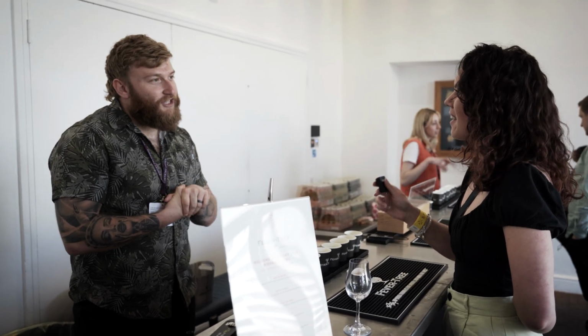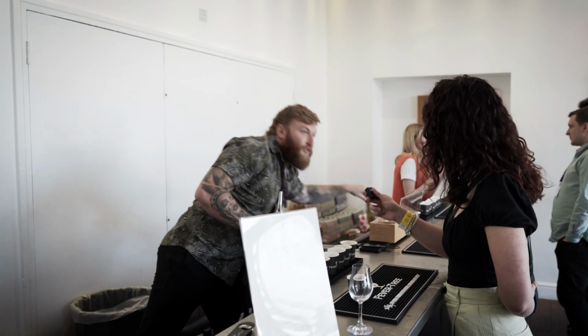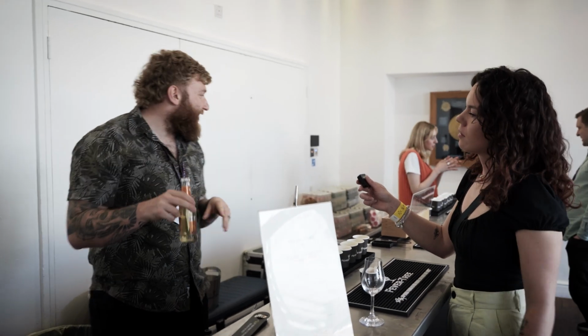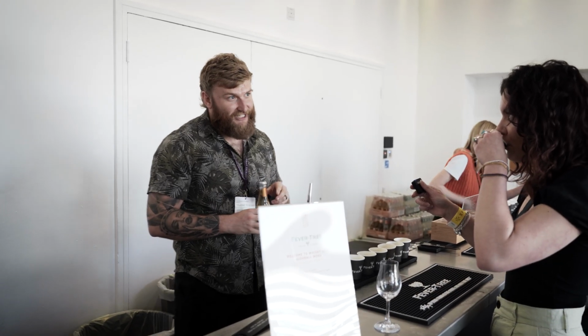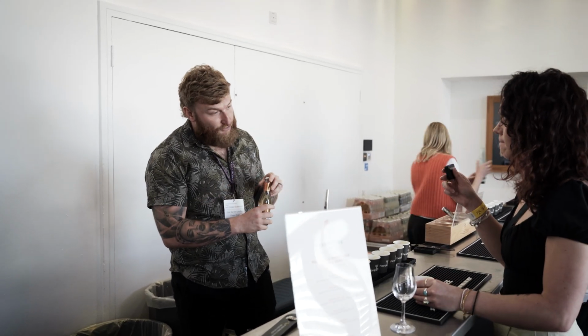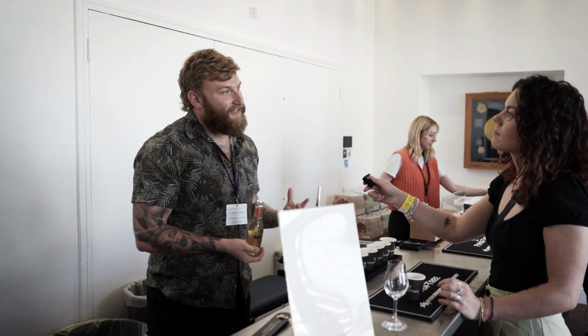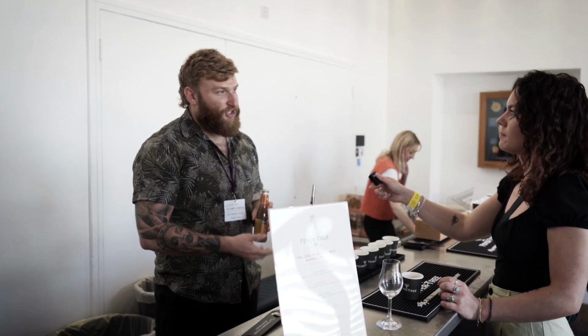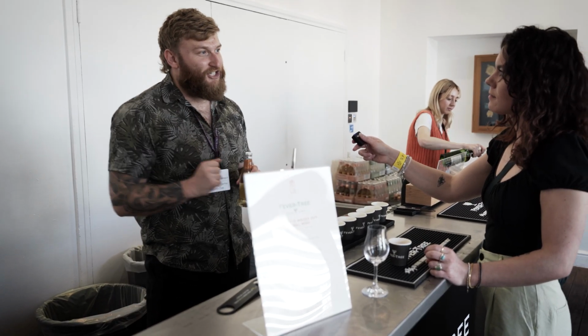So it's the way that the gingers are used. The ginger ale is used with just the oils put together, and then the ginger beer is fermented in a bit more way like beer typically is, but it is the same gingers that is in there. So with our ginger ale and ginger beer, we have 3 different types of ginger. That way you get the balance of flavour in there rather than just the flat taste of ginger, and everyone likes each different type of ginger differently.